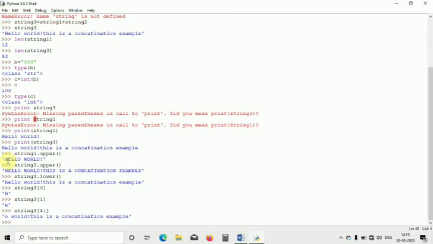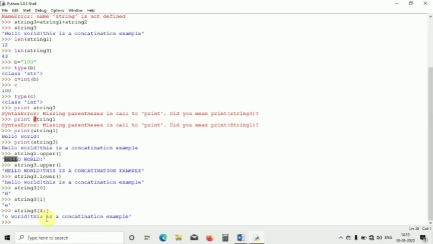So it will leave the first 4 characters, that is h e l l, and then it has given the other characters.